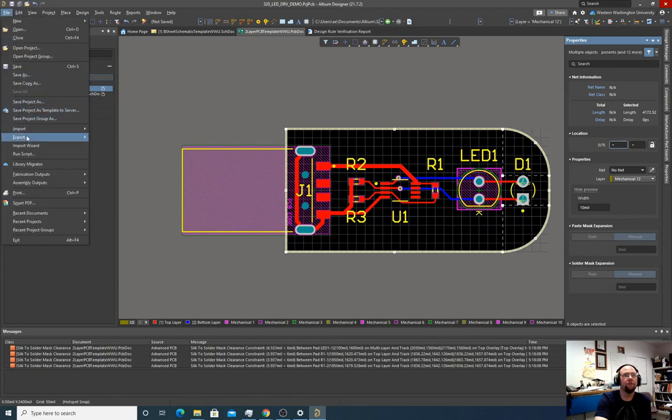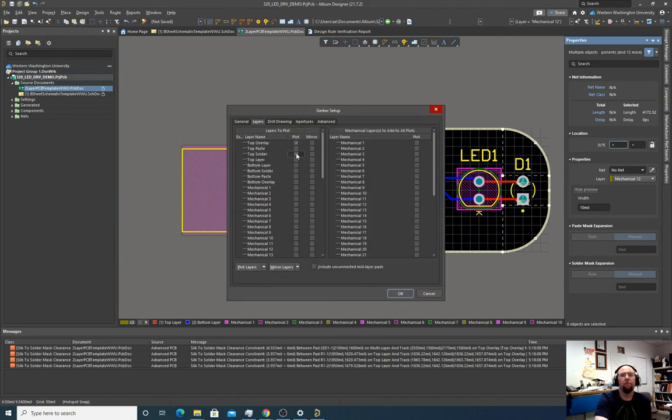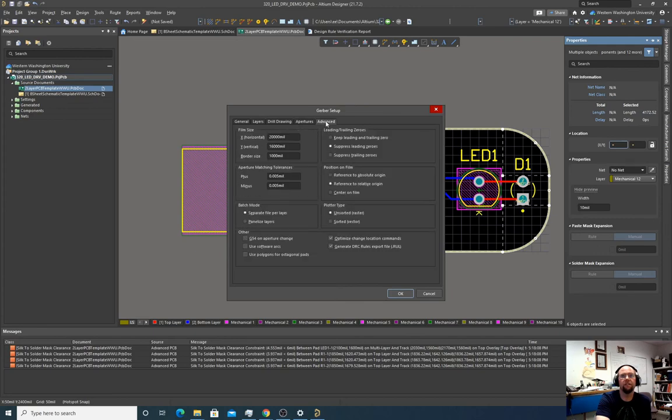Let's go back now to export, fabrication outputs, Gerber files, 2:5, layers, top overlay, top solder, top layer. So you'd want the paste only if you were creating a stencil. The paste says where solder paste needs to go, but that's only relevant if we're doing a paste stencil, which we're not in this case. Bottom layer, bottom solder, bottom overlay, mechanical 12 is also one that we want. Okay. And then we don't want anything added to all plots. Let's make sure this is good. Okay.